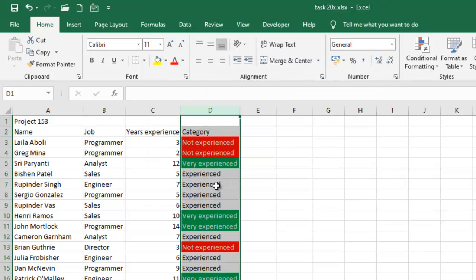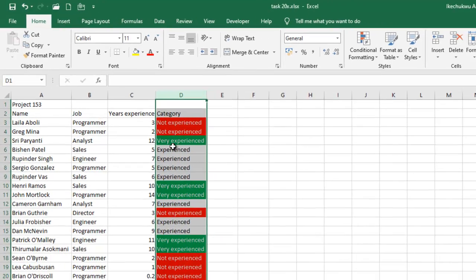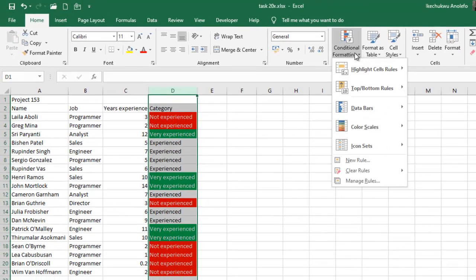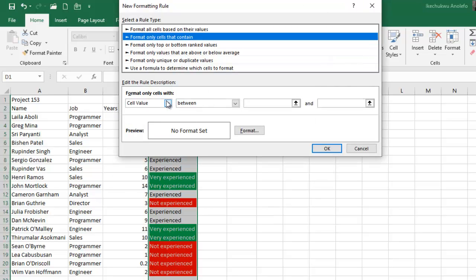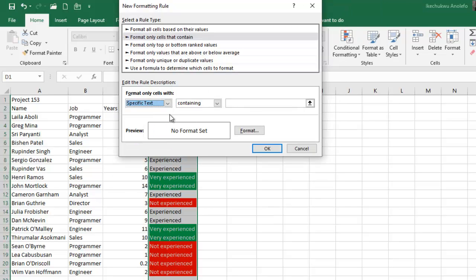So very experienced is green, and then experience should be amber, right? So we declare another rule, new rule again, and this time around specific text, but not containing, beginning with. Because if we choose containing here, all cells will turn amber, since all the other cells contain experience.